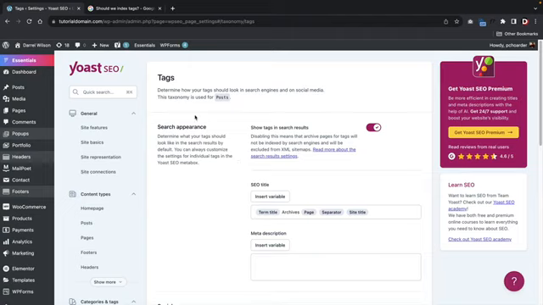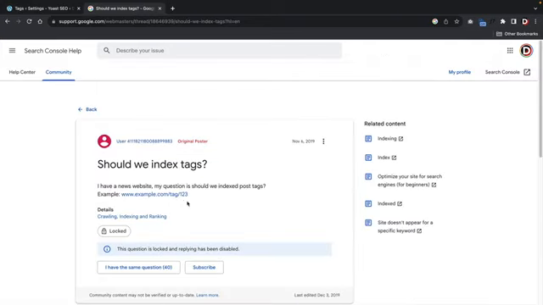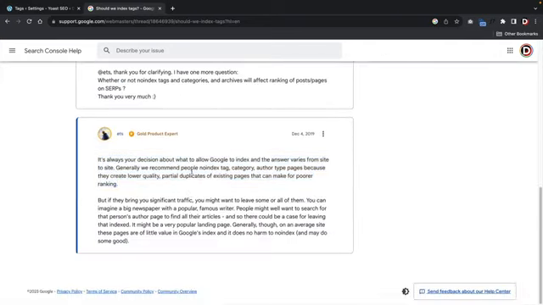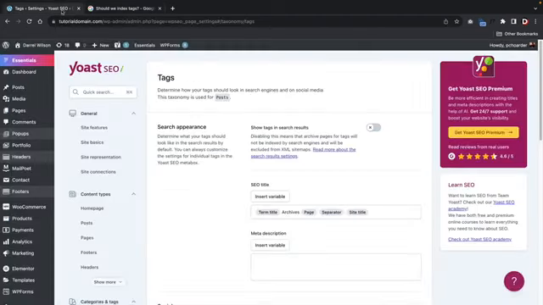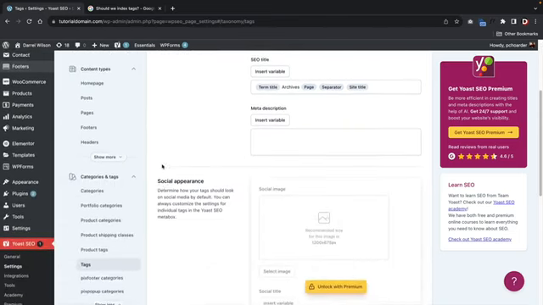So for tags as well, I always select this to off just because I don't want to make the chance and risk getting penalized for duplicate content. Over here as well, under the Google Search Console, one of the reps from Google, they recommend to select it to no index for tags, categories, and author pages because it's just not really relevant for the search engines and you could get penalized for duplicate content. So that's my opinion. I've been in SEO for a long time and I select all that to no index.